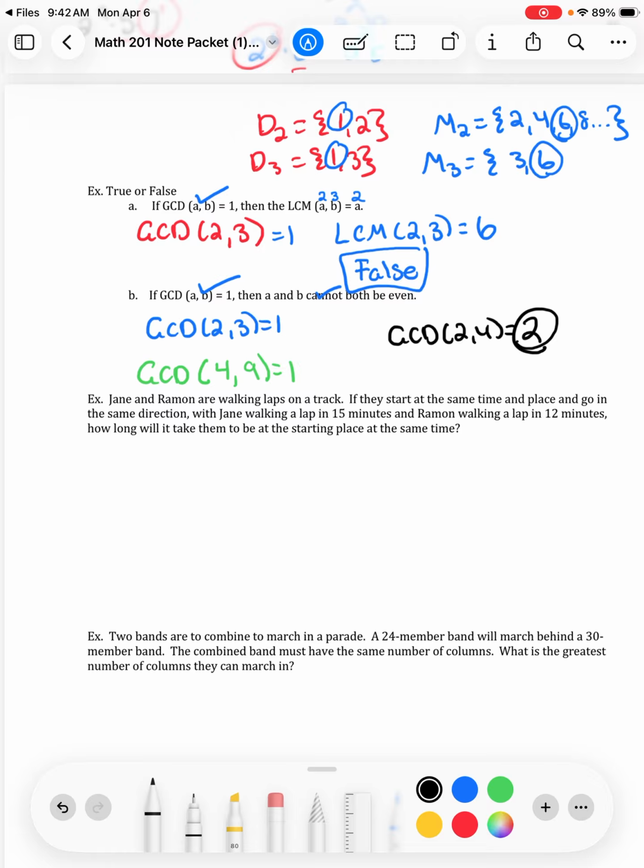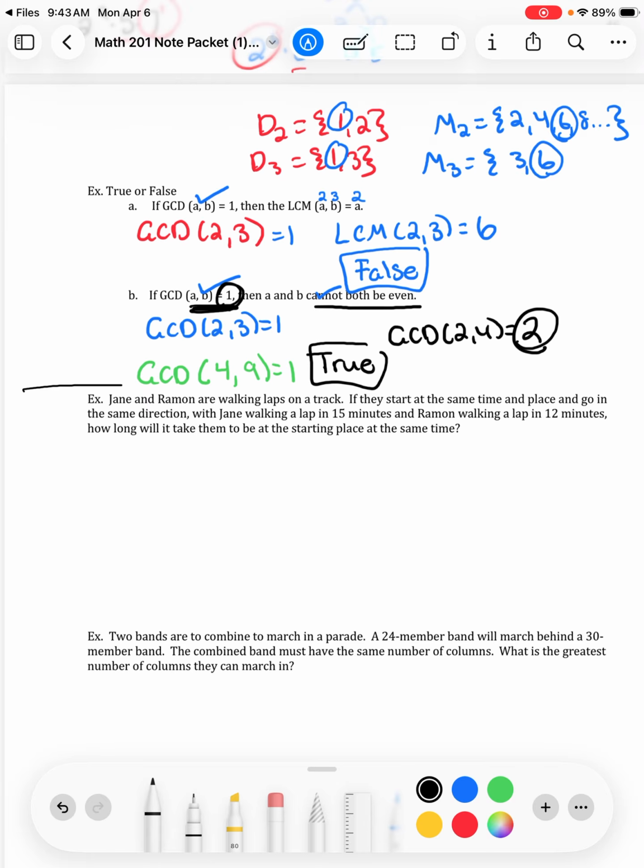We've done those factor trees. Whenever we have an even number, we can divide by 2. So the only way to have a GCD of 1 is for one of the numbers not to be even. They both can't be even. So this is a true statement. If they have no numbers in common, then they both can't be even. At least one of them has to be an odd number, if not both of them. If you need to pause, think about that, and rewatch it, you're not alone. Feel free to do that.